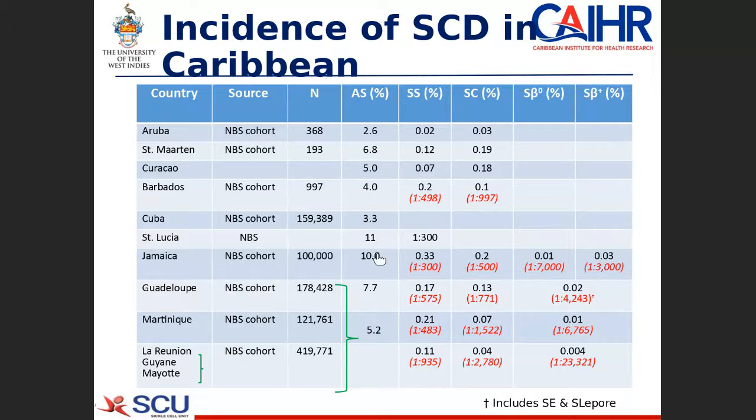Now, a lot of the data within the Caribbean is not very robust because there are not a lot of screening programs or data on sickle cell disease throughout the Caribbean. But it really just shows us that sickle cell disease is in the Caribbean, and whichever part of the Caribbean that you may practice in, you will likely encounter a person who has the disease at some point in your medical career.